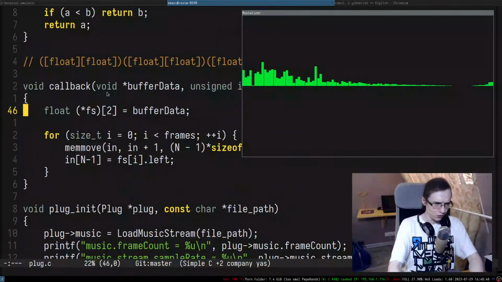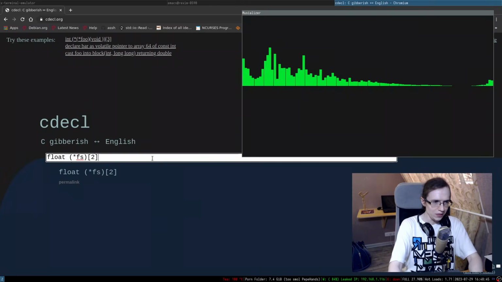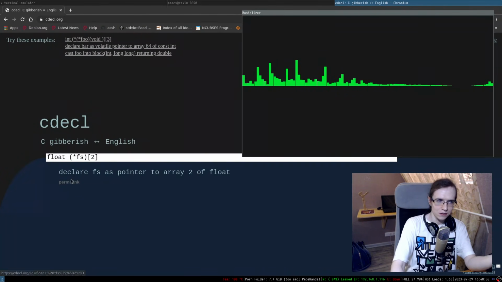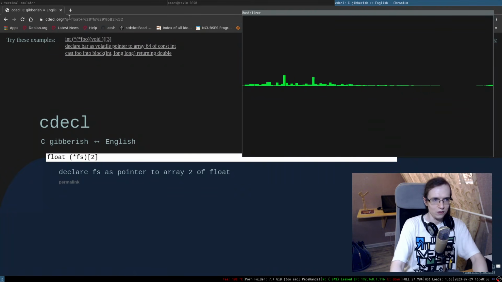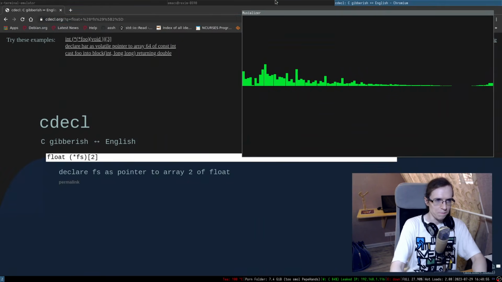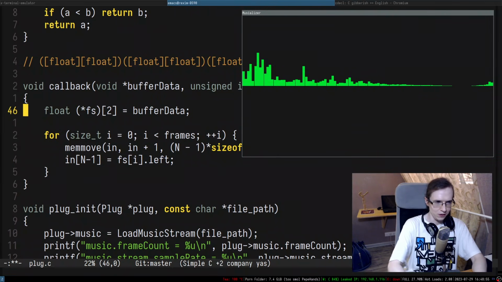So anyway, maybe one of the things we can do in here is give the link to this thing, because it allows you to have a permalink. We can just copy paste this, and as you can see, it adds a query in here, and we can always copy paste this stuff in here.